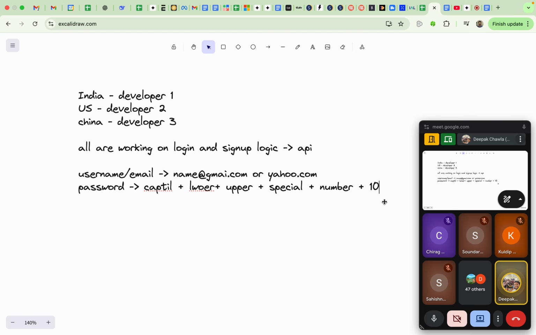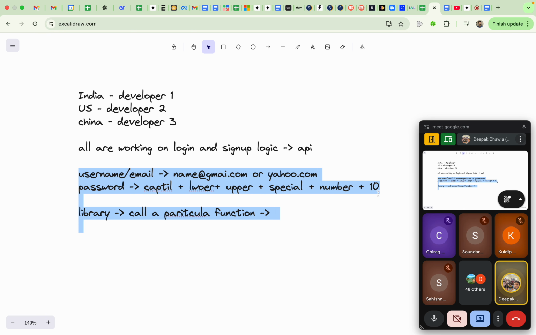So what did people do? People created a library, where you go and call a particular function, and with the help of that you are able to do this particular thing very easily in a single line of code.